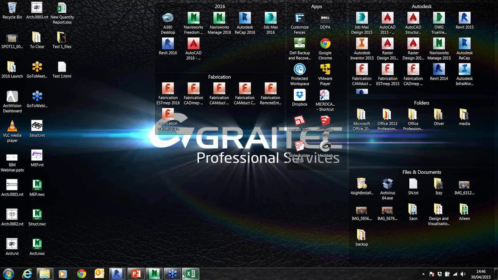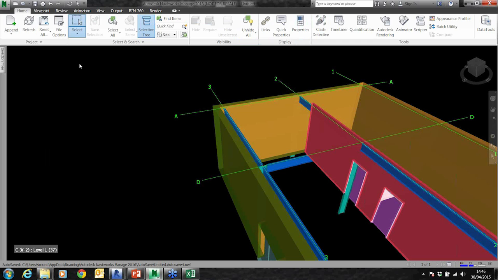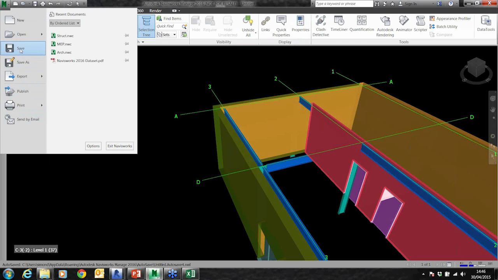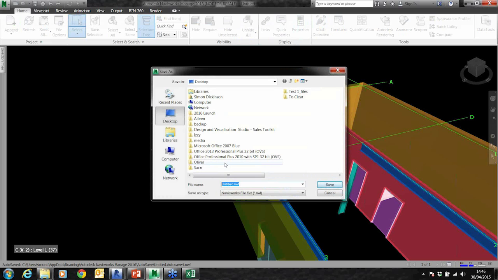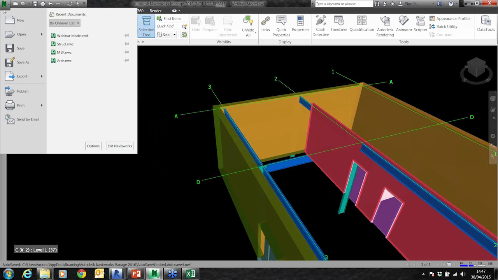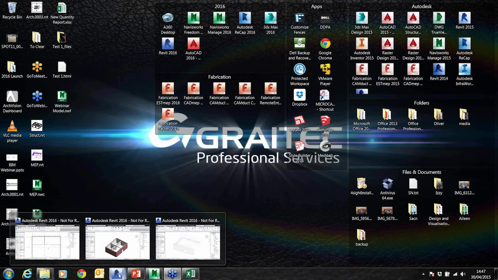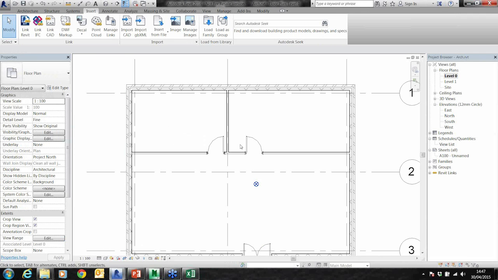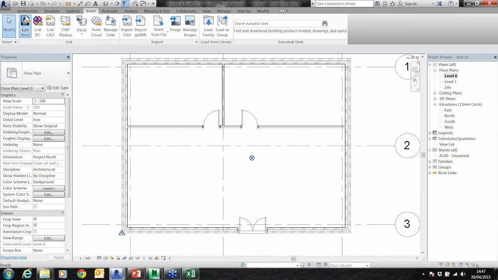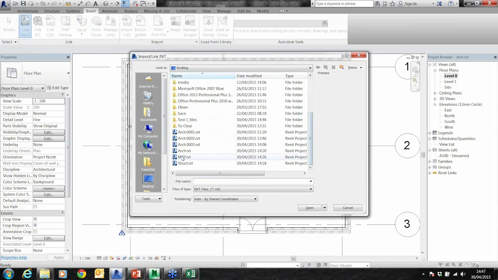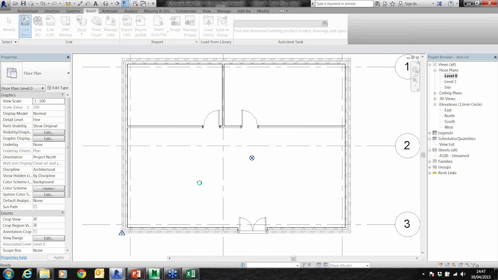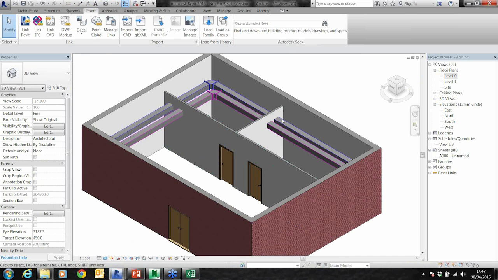Okay. So let's now go back and fix this. Yeah. Close the clash detective down. And what I'm going to do is just do a save on this project, and we'll just call it webinar model. Okay. And then we'll just start a new one so I can close that file down. Okay. What I'm now going to do is I'm going to come back to my architect file, and let's just go to Insert, Revit Links, and let's link in the model, the MEP model.